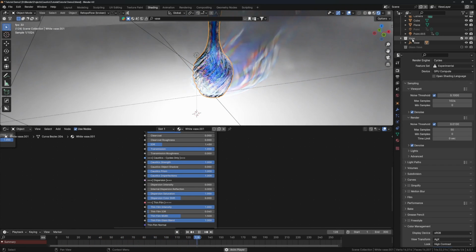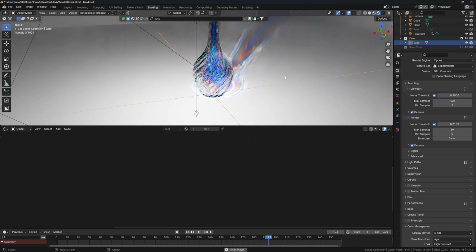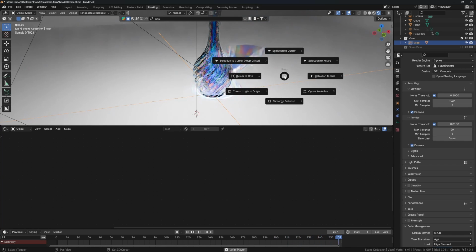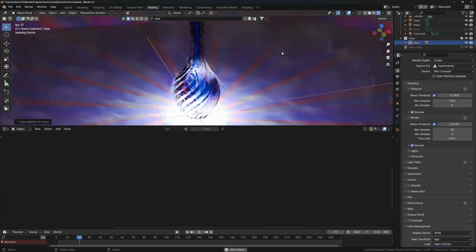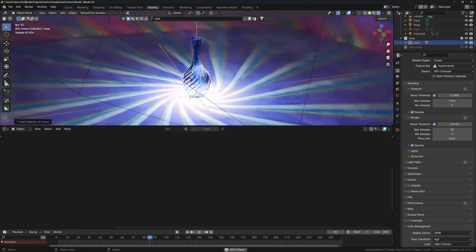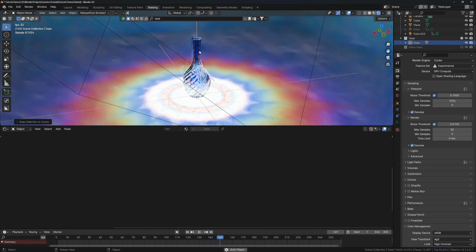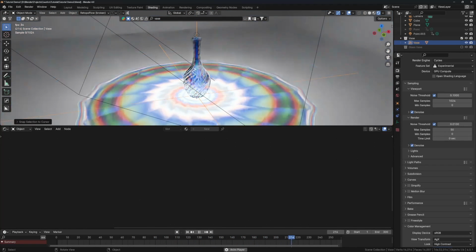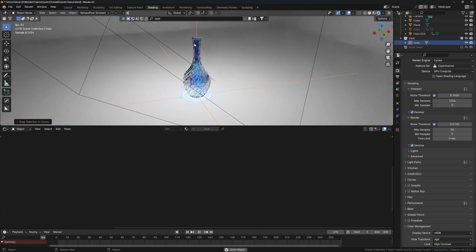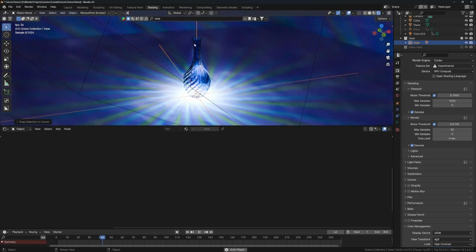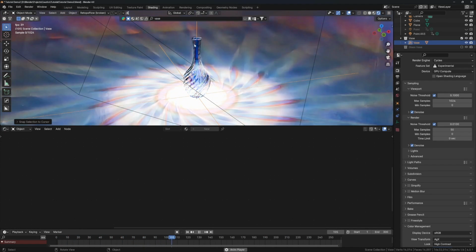If we were to move this back to the center, so it's Shift S, selection to cursor, and you'll see the light passing through. And as it's going through, it's hitting all these waves on the sides of the vase, and it makes those beautiful caustics.